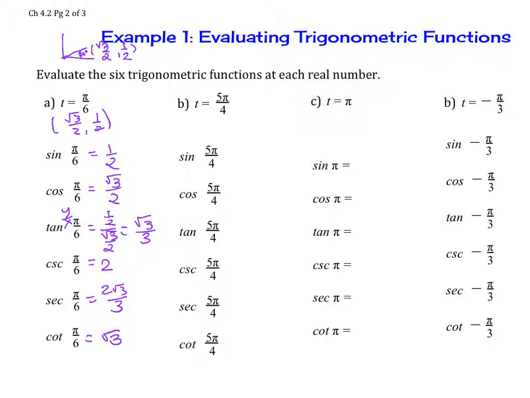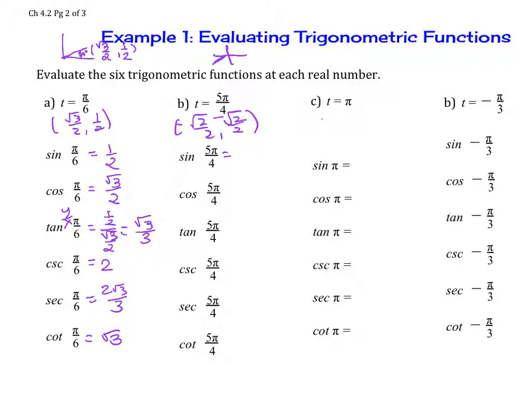You might find it helpful to just write down what the point is at 5 pi over 4. For any radians with 4 in the denominator, we know that has to be root 2 over 2 and root 2 over 2. Now we just have to figure out what the signs are. We have to know what quadrant this is in. 5 pi over 4 is just past pi, so it's going to be in here. So my x and my y value are both negative there. Then I just fill in the table.